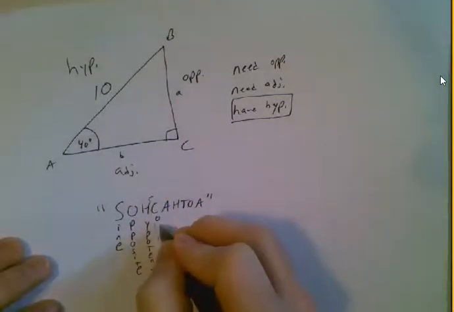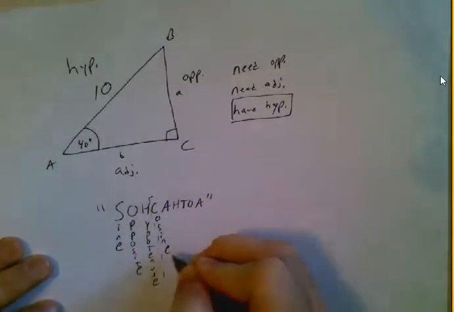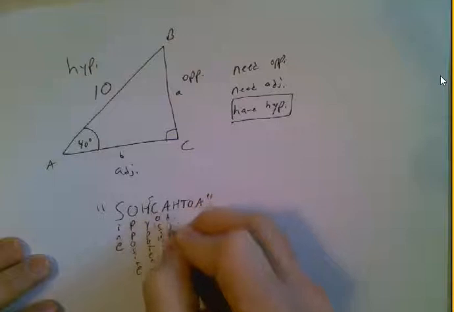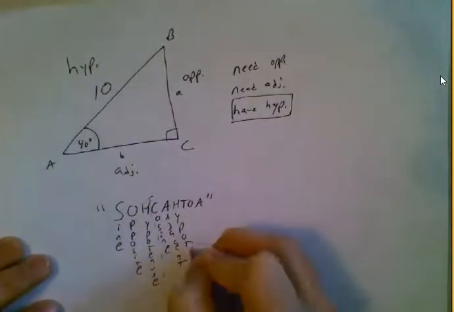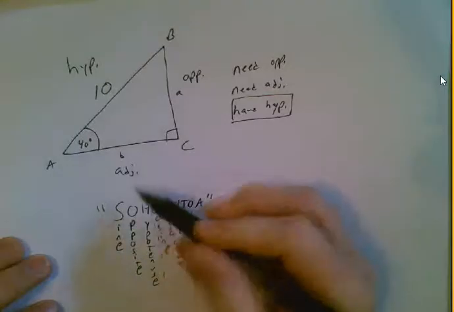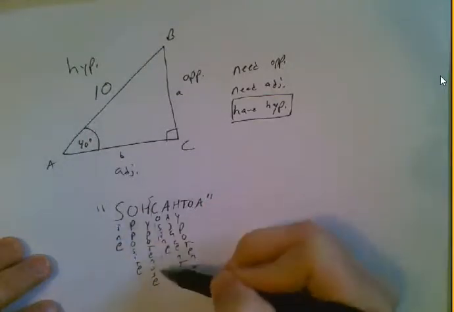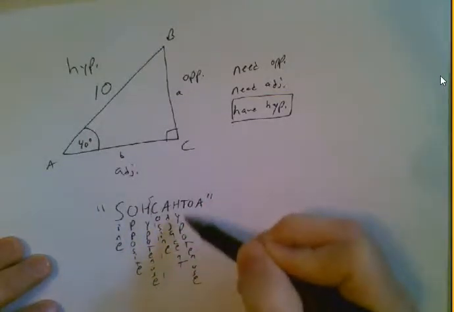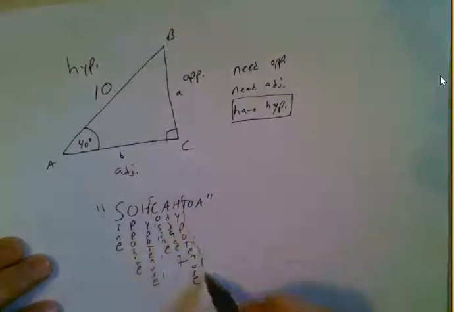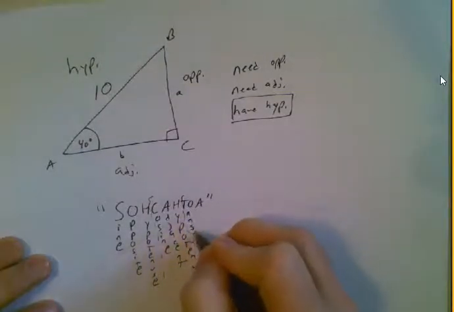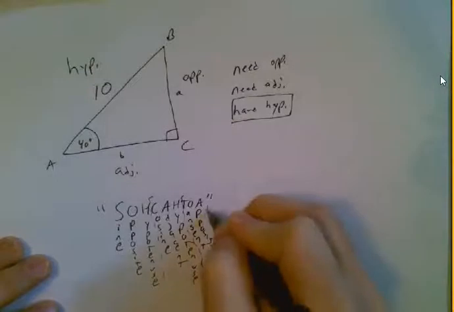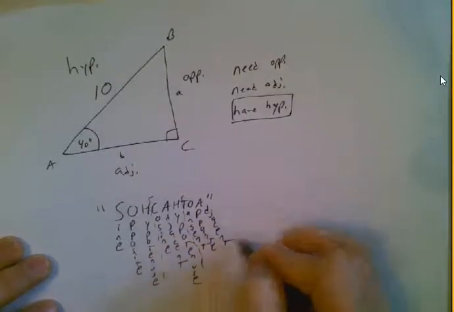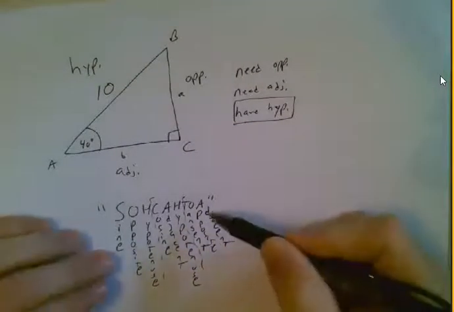The C, of course, stands for cosine. Now you start to see the pattern here. A is adjacent, and H is hypotenuse. So the sine is opposite over hypotenuse. The cosine is adjacent over hypotenuse. And the last one has got to be tangent, which is opposite over adjacent. Now this will help us remember which one goes with which.